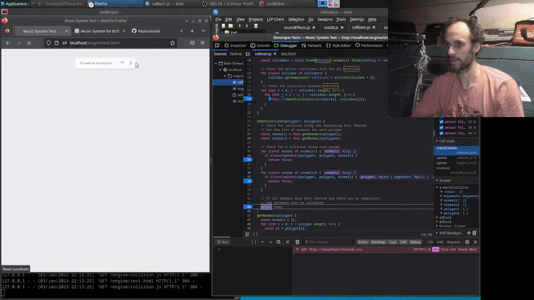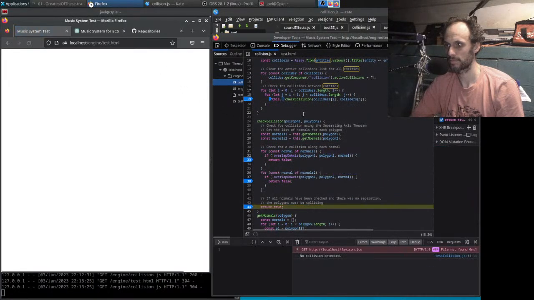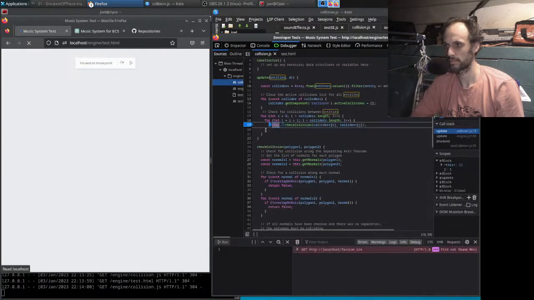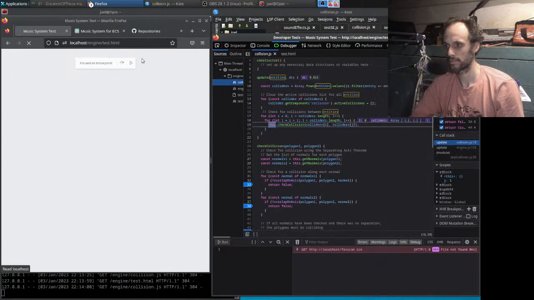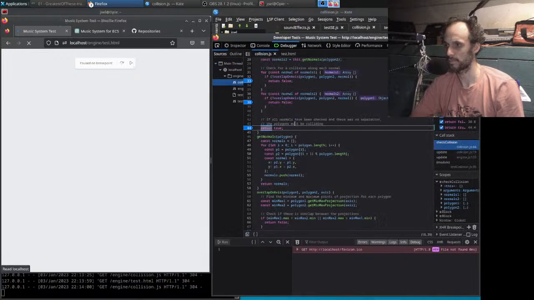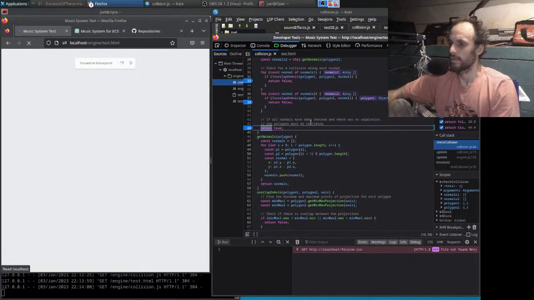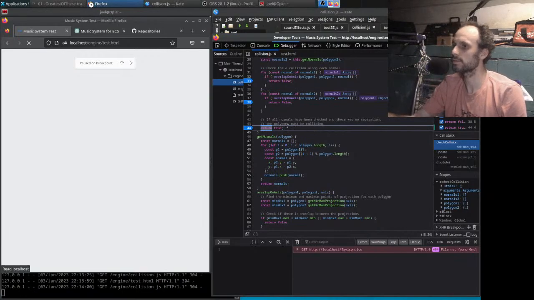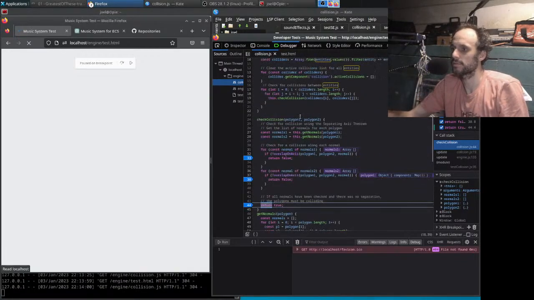See which branch we are traversing. True. All the normals have been checked and there was no separation. The polygons must be colliding. We are supposed to be returning true. So what happens?